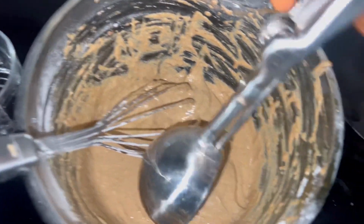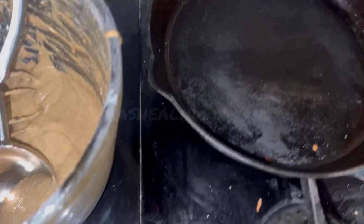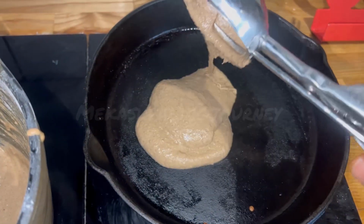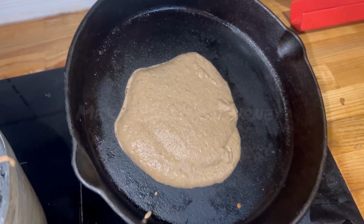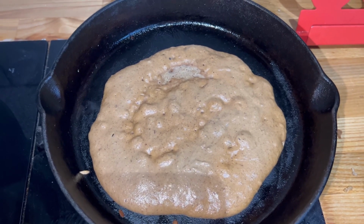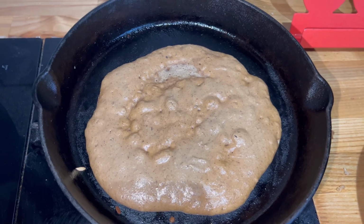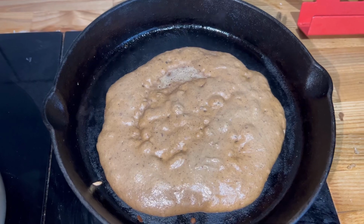Next, I'm just gonna heat up my cast iron pan, or whatever pan you have. Little bit of oil there. It's naturally non-stick, and a scoop of this goes into my pan, and just let it. This is why I like it running, so we can just spread this thing. Can you see how this thing is getting fluffy and bubbly? Thanks to sodium bicarb. You don't need a lot of it. We'll just let this thing cook for a bit, ensure it's properly cooked on very low heat, as you can see there, before we flip it over.